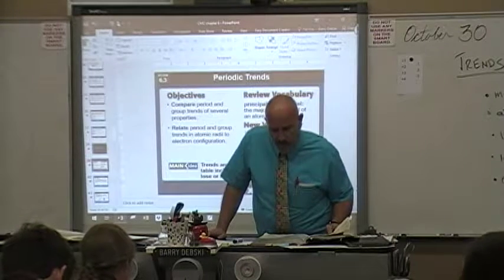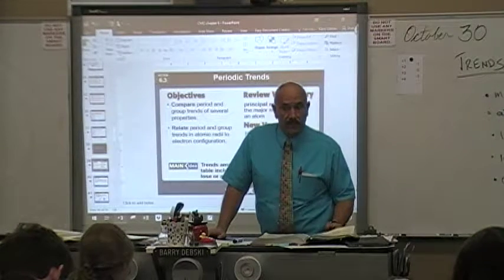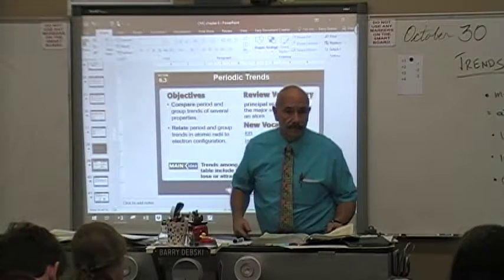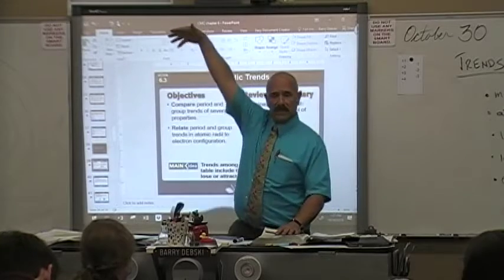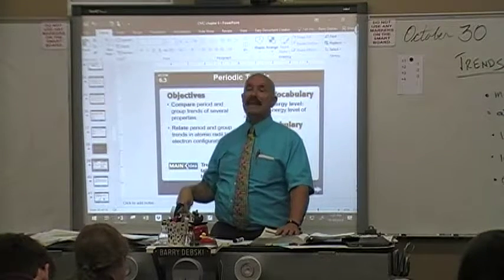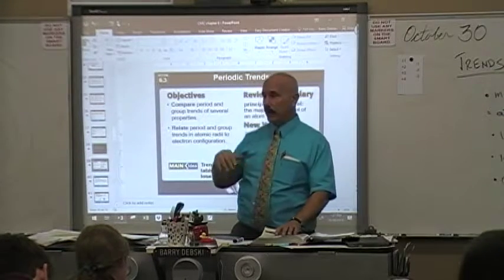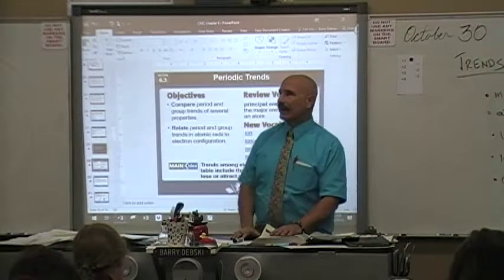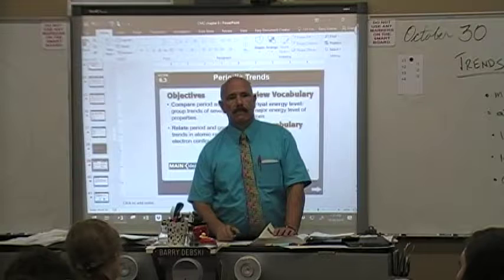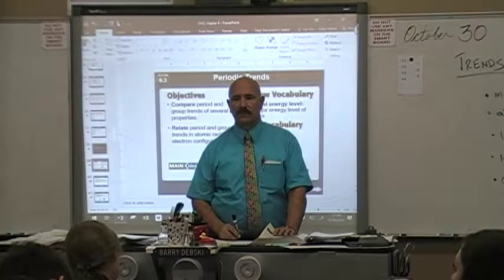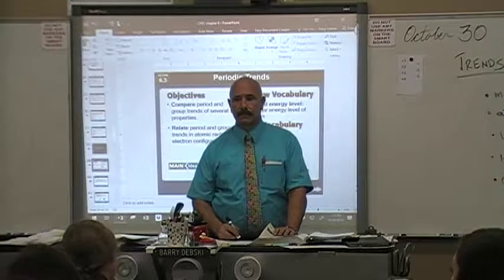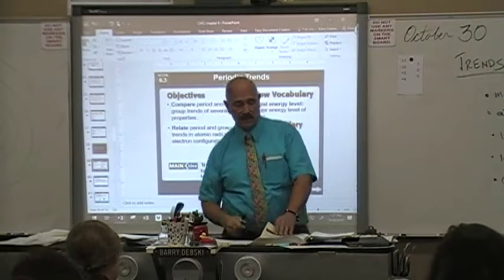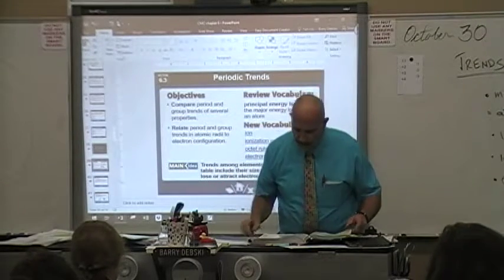Okay, the next pair is krypton or neon. So those are both in the noble gas group. Addison? Neon's going to be higher because they get less as we go down. We'll talk about the why of that in today's class. And the last pair here is cesium and lithium, group 1. Higher, Sophie? Lithium, it's at the top, and they get less and less and less as we go down. Good job.